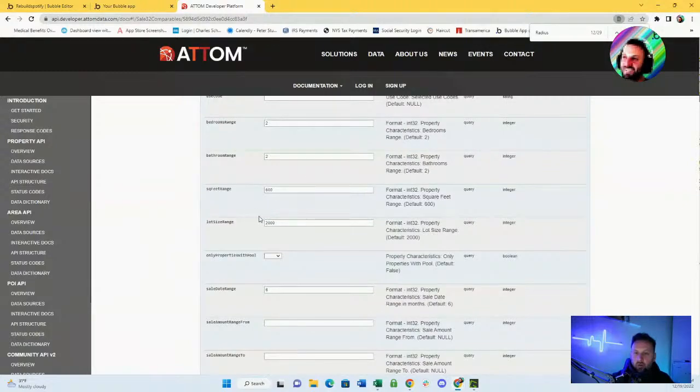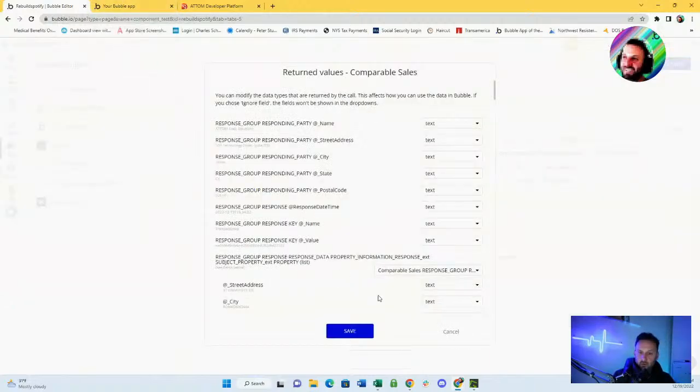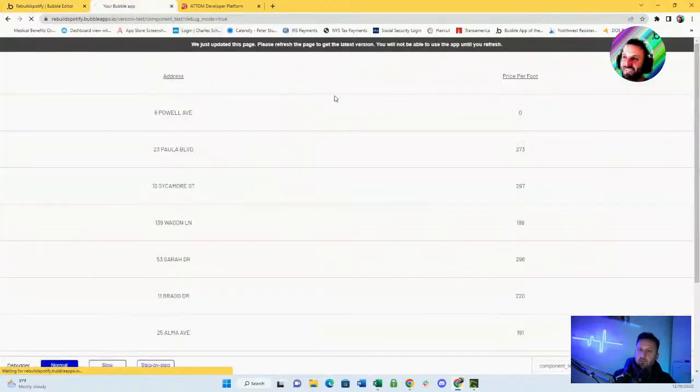All right, maybe the square feet range. It's all the same though. Let's try going lower. See if that gives us anything different.